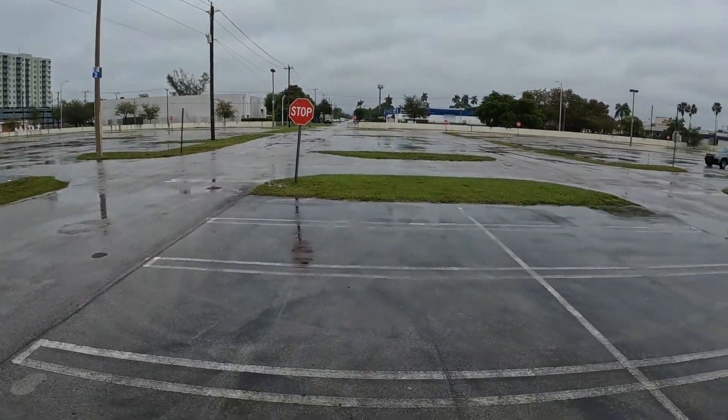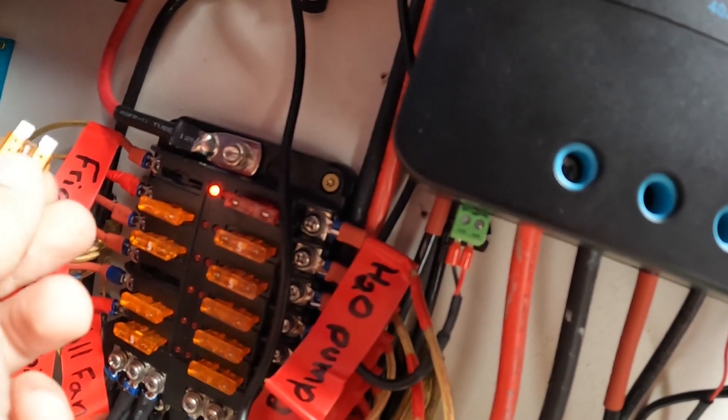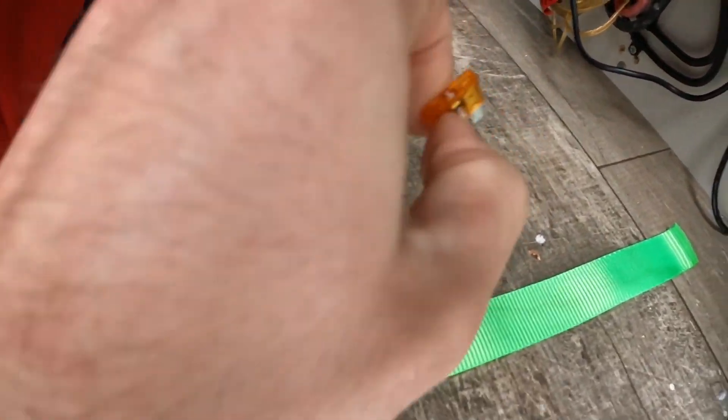I opened the back door, side door, and the passenger door. I'm just standing in the corner so no one can sneak in. I checked on the fridge again and it's dark again. I'm not sure what's going on — wasting fuses is not the way to go. I have no idea what's going on. I'll worry about this tomorrow. I don't really need the fridge that much — maybe at Key West it would be nice, but as long as I have water to drink I should be fine.